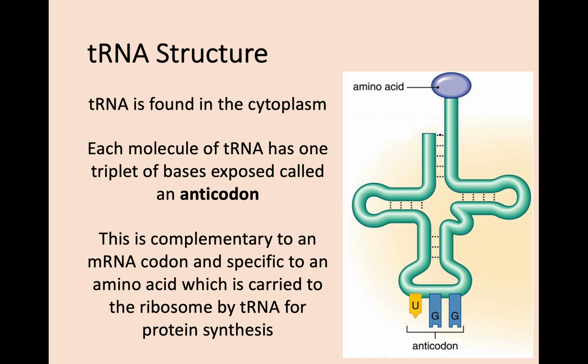At the top of this tRNA molecule, though, is an amino acid, and it's the amino acids that we're interested in. So these anticodons are going to match with the codons for every 3 bases that we have, and then there's going to be a bunch of amino acids at the top which are going to be connected together to make a protein. The following diagrams will make it a bit simpler to understand.